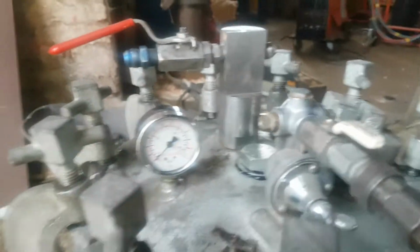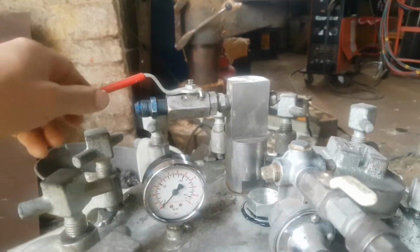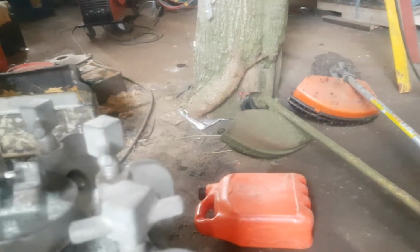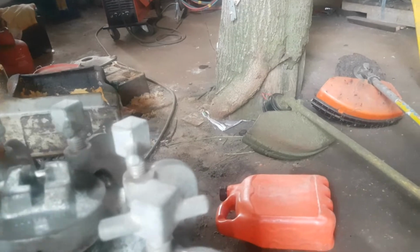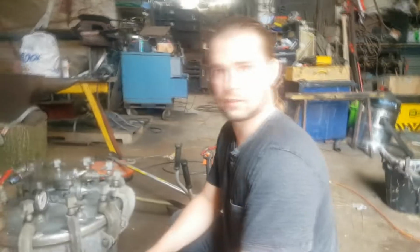So we've got the airline plugged in. We're going to close this valve and see if we can make some pressure. Got a leak. Got a big leak and it's coming out of this one, I think. Alright. So let's sort that out. Okay, so we're going to do a pressure test. We've got the tank full to wherever its maximum is, 100 psi or something. It's going to be loud.